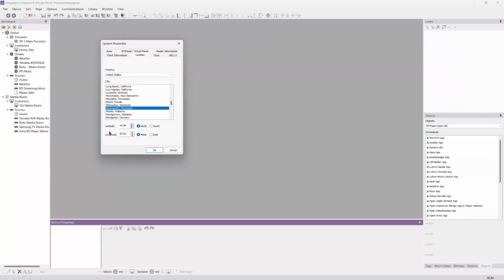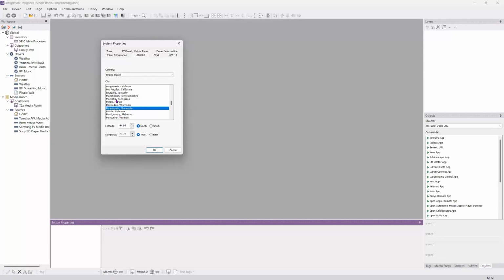So you can grab your phone, find out what the latitude and longitude is and put it in here. It's important to do this because the daily events that can happen, or even the astronomical time clock that's built into the processors to help with automation-based sequences based on time of day or even sunrise and sunset are dependent on this location information. And if this is not correct, then it's not going to work right.